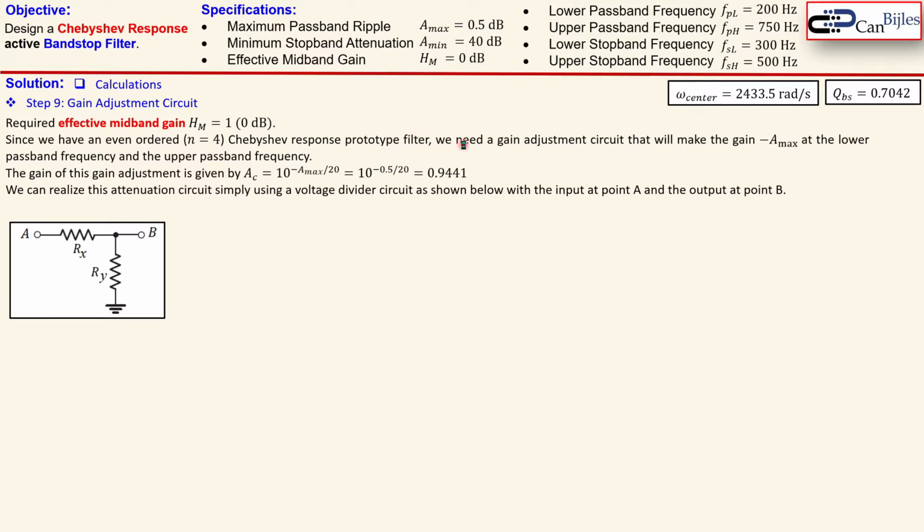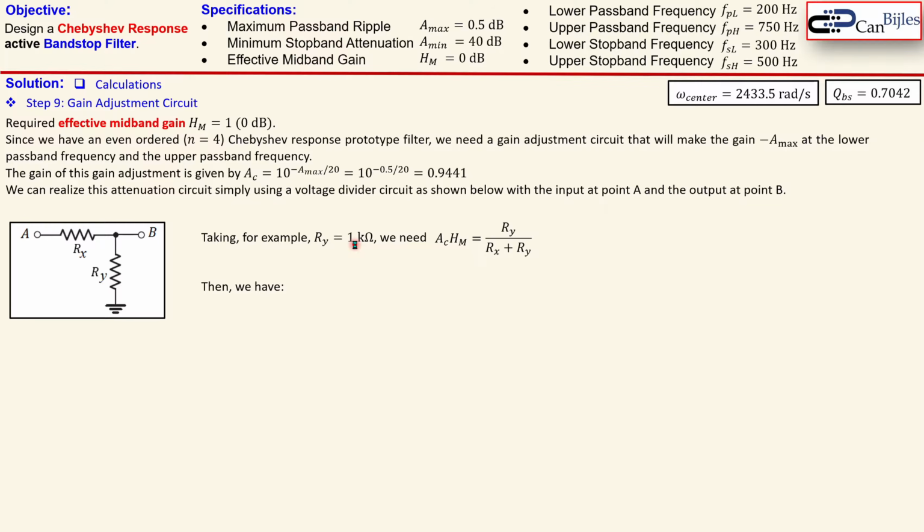So at the lower and the higher frequency, since we have a bandstop filter of 1, that means we need to also use that. Now, let's take, for example, this resistor 1 kilo ohms. That means we need to have this expression and then using 1 kilo ohm, for example, as the selected value. The AC here is 0.9441 and HM, which is in scalar value 1.